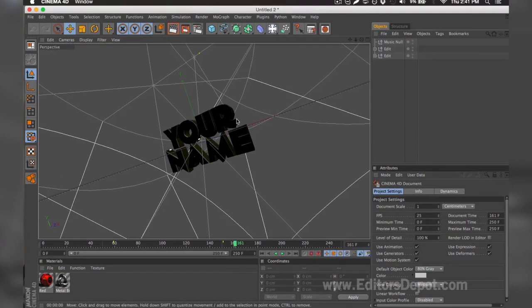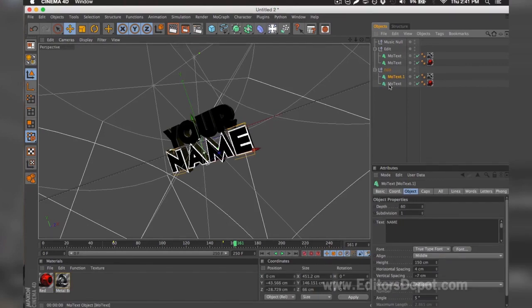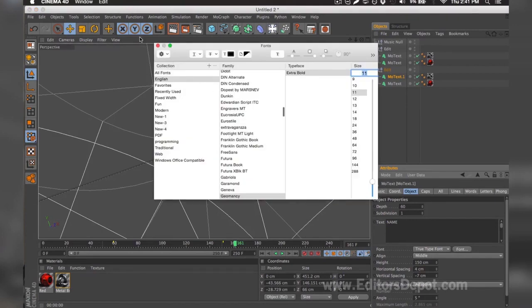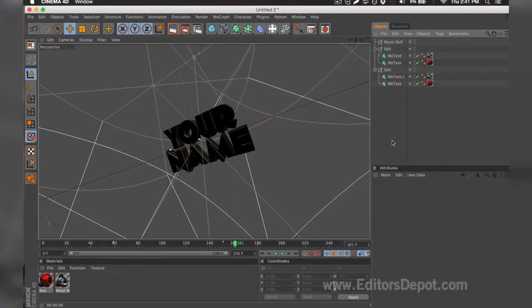It's not a problem at all, and sometimes the font is not included. If it's not, all you want to do is of course look for the text layers. They will look a little like this. Select it, and then hit font. And select any font you wish. You can visit designerdepot.net for any font you wish.